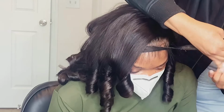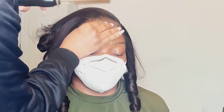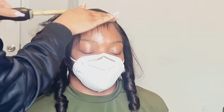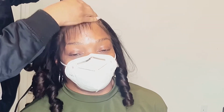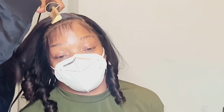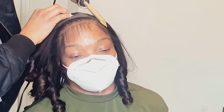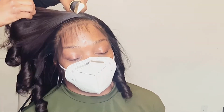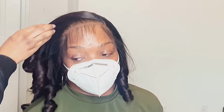All right, y'all. Now that everything is basically curled and laid, I'm taking the elastic band off. The lace is dry. Now, here's a little tip that you guys can use. A lot of times when you do this method, everything is really, really hard. The baby hair is just kind of stuck. The hairs going to the front are stuck in place. Use mousse, guys. Mousse loosens up that stuckness and you're able to move everything out of the way.